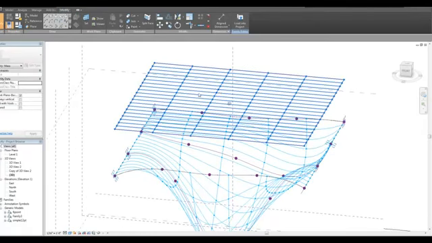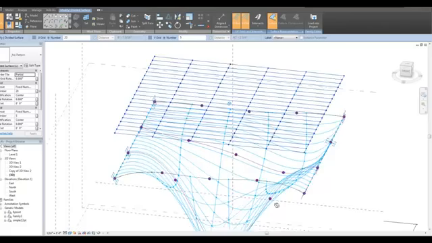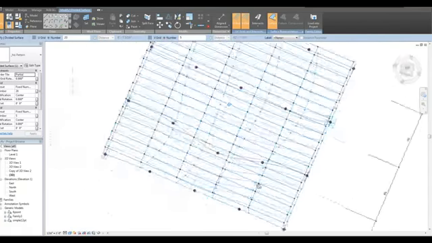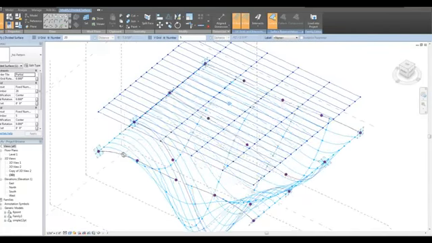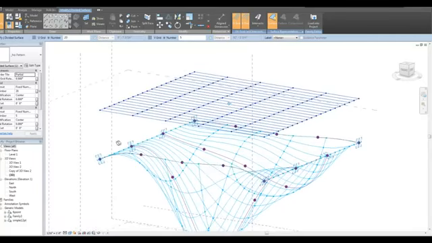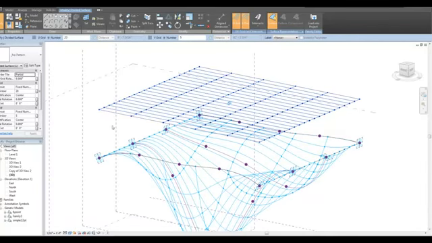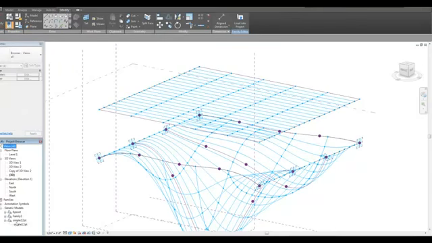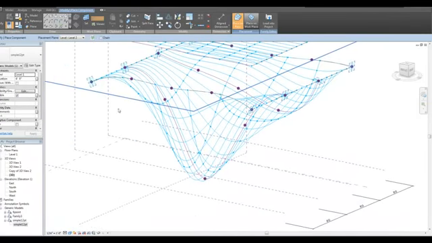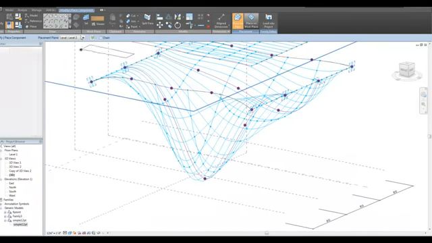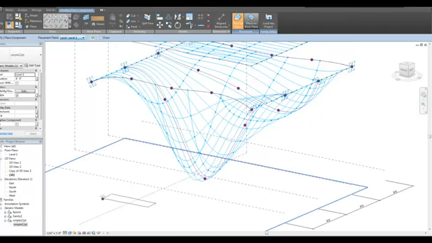I'm just undoing back to the divided surface that I've got. Nothing particularly fancy in this one. It's just divided by a 5 by 20 grid. But what I'm going to do is take that same idea of one strip, but instead of just attaching it to the bottom, I'm also going to attach it to the top. So what I've got here is this family called Simple 12, and it's a 12-point adaptive component family. I'm just going to place it down here for now, just so we can take a look at it.